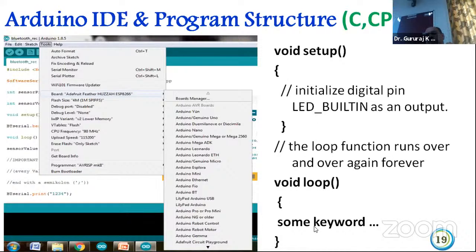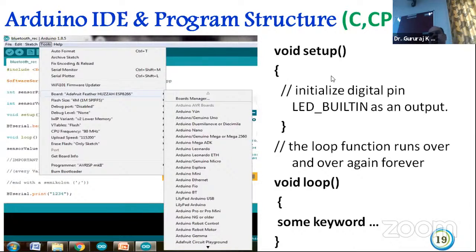And the other one is called the void loop. Here the loop part gives me what I have to do. What is it that I need to fetch? What is the program? Just like a C program, whatever program we write, the declaration part and everything is at the beginning. And later on, we have all the executable statements.